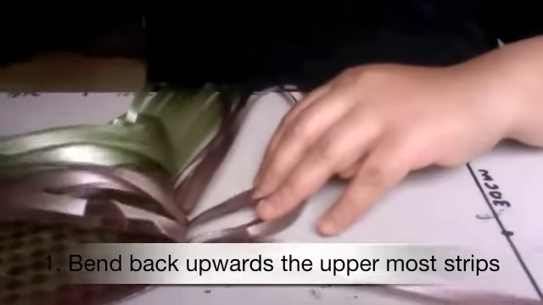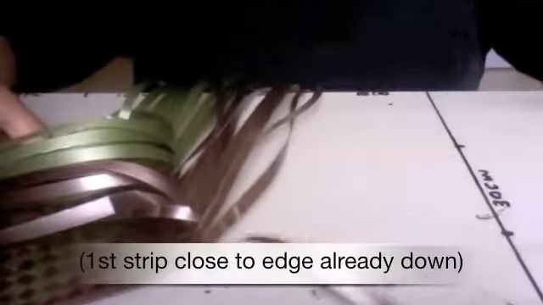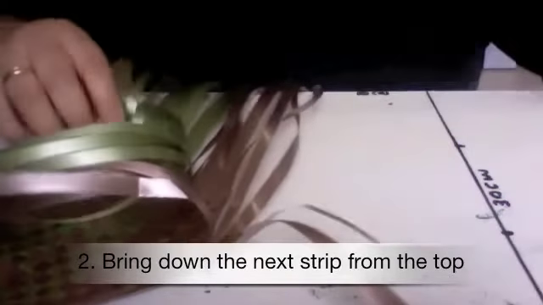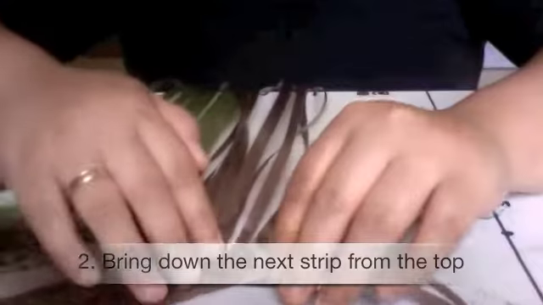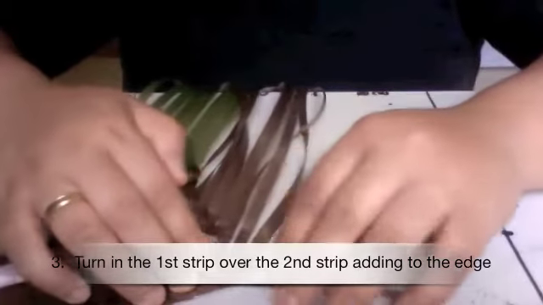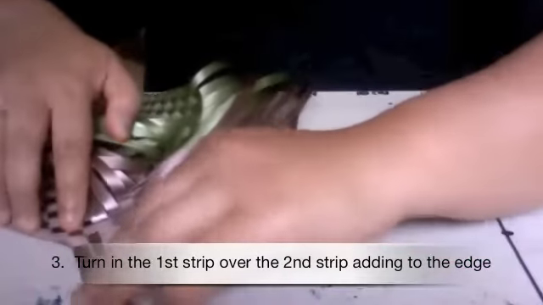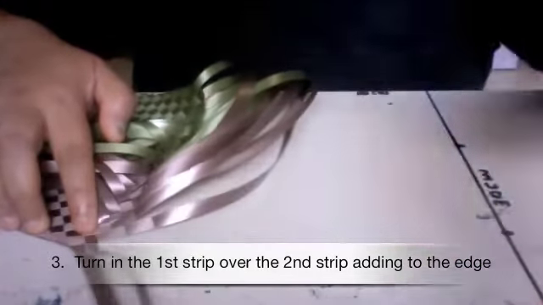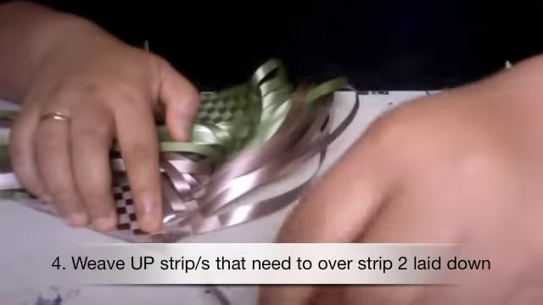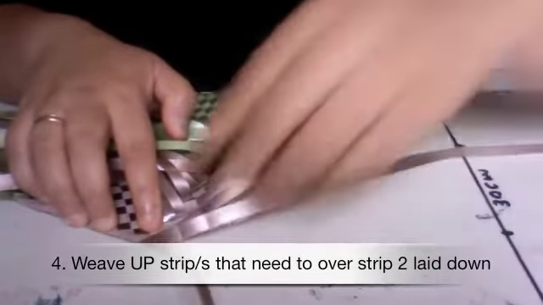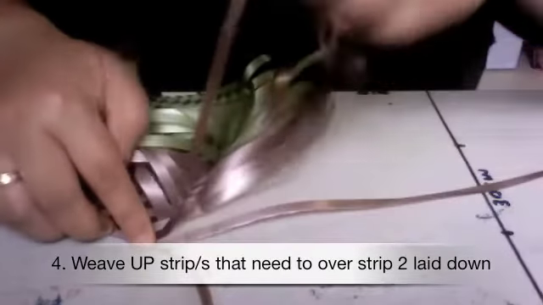So what you do is you take up your uppermost strips, bend them back upwards out of the way, then you bring down the second strip. One strip will always already be down. You bring down the second strip like so. To carry on forming the edges, turn the first strip that was already down or closest to the edge over, turn it in on that 45 degree angle to create the edge or the side, and then you weave up and down over the second strip that was laid down.